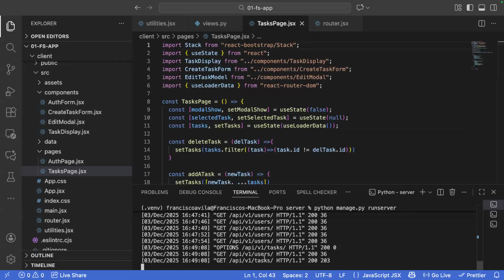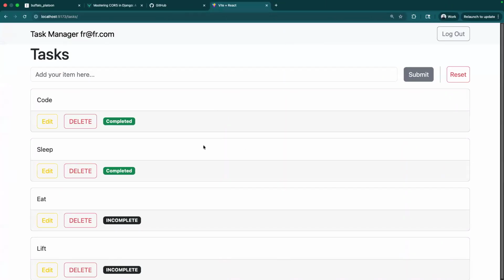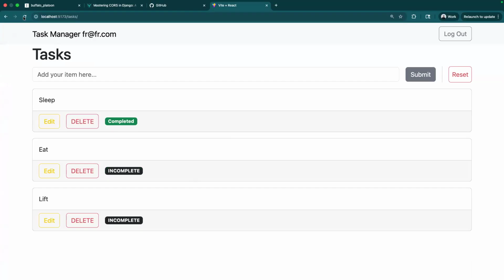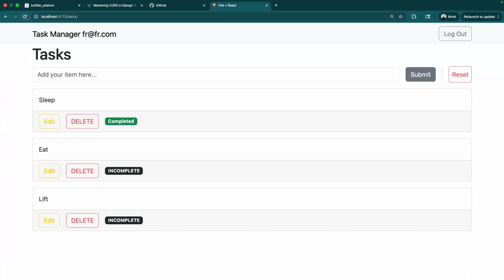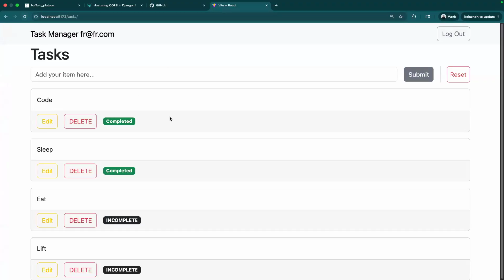All right, so we can see this get request is already being processed: GET api/v1/tasks. And these are the actual tasks within my API. Well, what if I delete an item? If I refresh, that item continues to come back. Why is that happening? That's happening because when I delete an item, I'm not actually deleting it from my database. So every single time I refresh, it's making that call to my database and grabbing my tasks. So let's fix that.